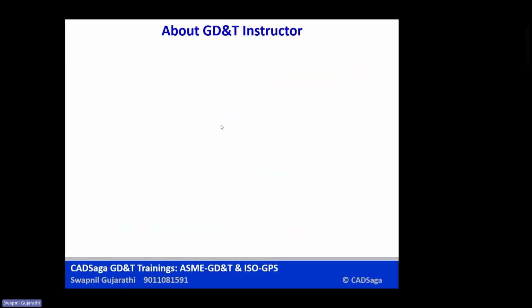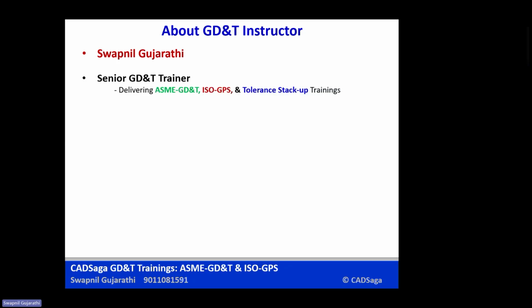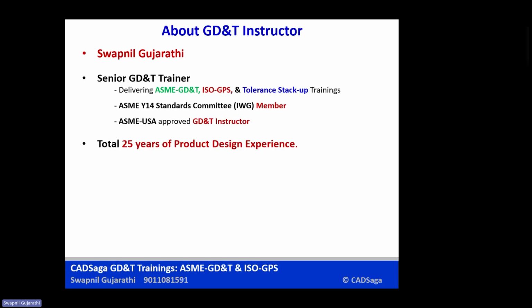This is my quick introduction. I am Swapnil Gujarati. I am Senior GD Trainer at CAD Saga. So I'm delivering ASME GD&T, ISO GPS as well as tolerance stack analysis trainings. And I'm ASME Y14 standards committee member as well for IWG. IWG is International Working Group. I'm ASME USA approved GD&T instructor in India. I do have total 25 years of product design experience.